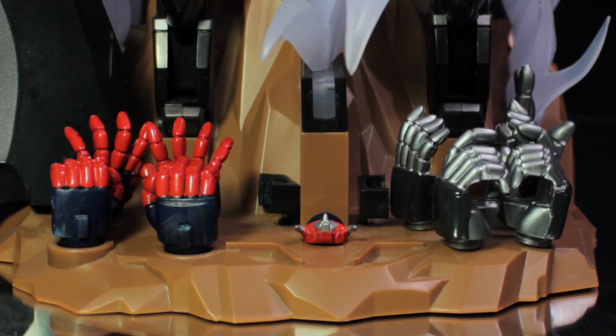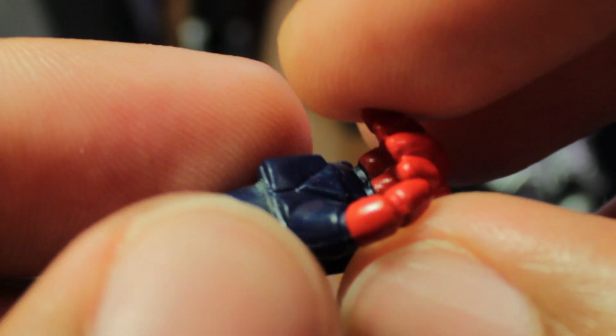Okay, so first let's check out Dygenguar's additional pairs of hands. Dygenguar comes with a pair of open hands and a pair of holding hands. So first let's check out the holding hands here. Let's go ahead and grab that. So the holding hands here are definitely very nice, very neat, and very cool. The hands have a fantastic sculpt going on and a very nice paint application.